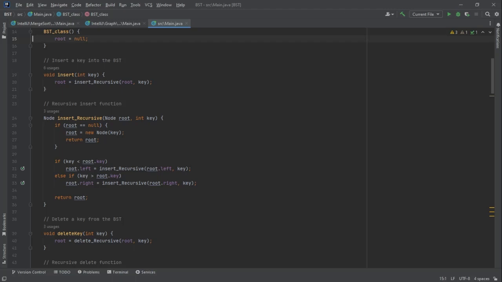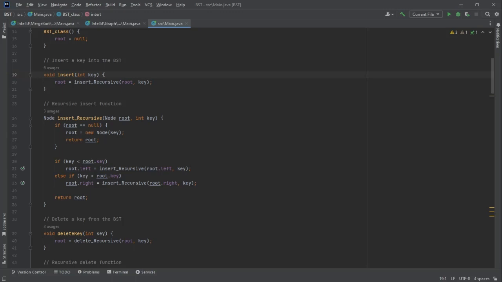So next, create another method. This method is used to insert a new node in the BST.